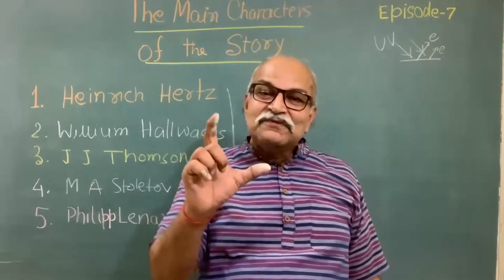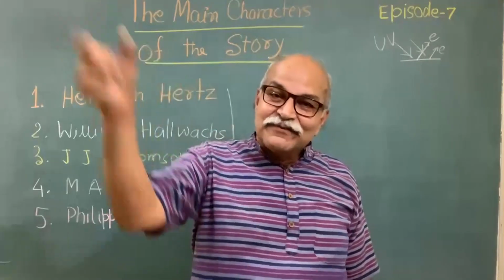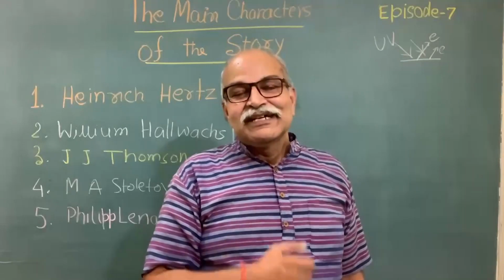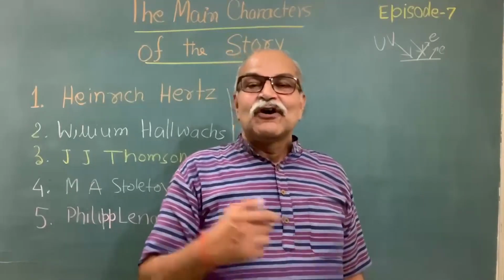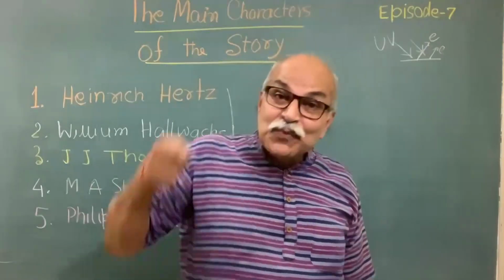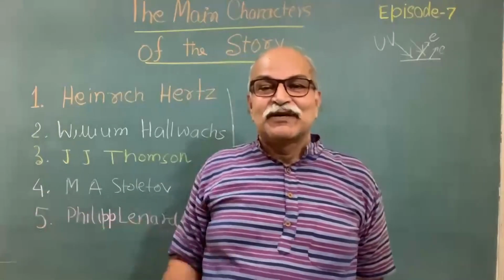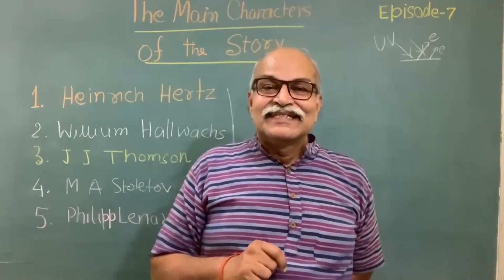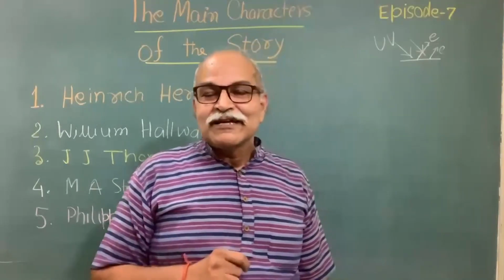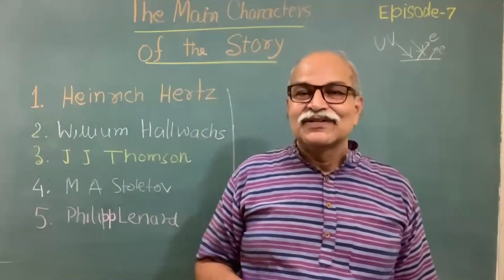So the focus of Einstein is on the character of this light which is impinging on this metal, not on the electrons which are ejected. From that character of light itself, he works out that this should be the characteristics of the ejected electrons, and shows that yes, whatever experiments have been done are consistent with this theory. So let us today, in this episode, talk about light itself.